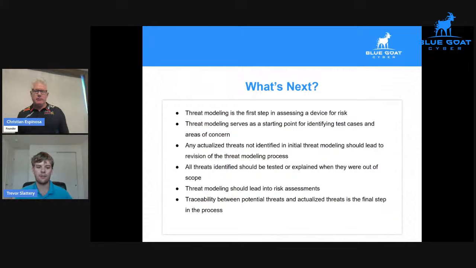I think you hit all the main points. I think the biggest one is moving it as far left as possible. So trying to design security into the system versus bolt on. That is the biggest challenge we see. Most manufacturers come to us at the last minute and they didn't do these exercises, and then it's more costly to try to add this stuff later. It typically delays the clearance of the FDA or MDR.